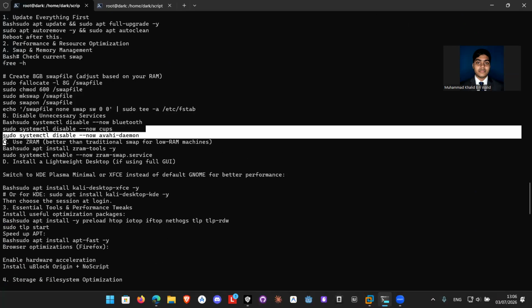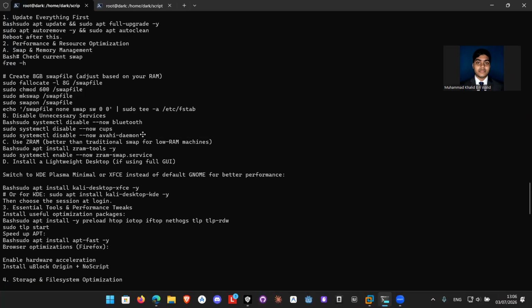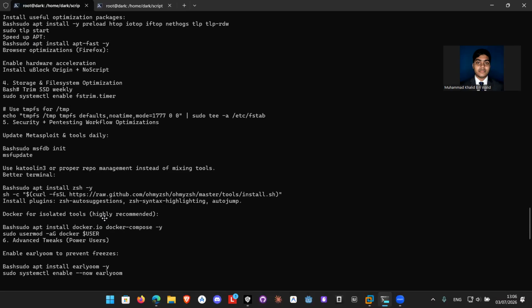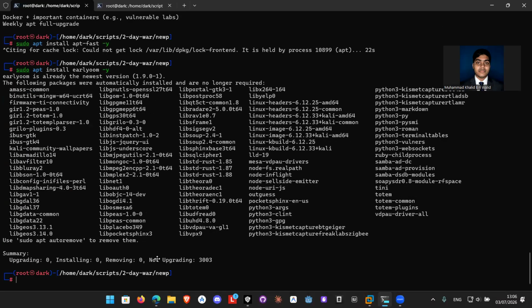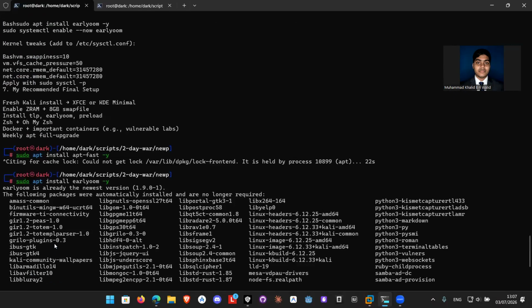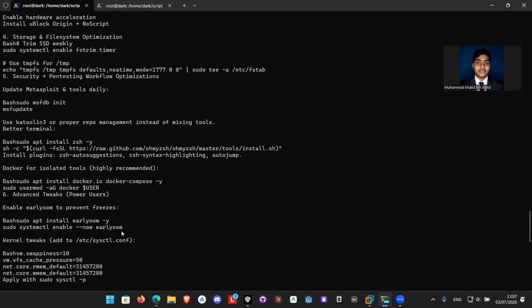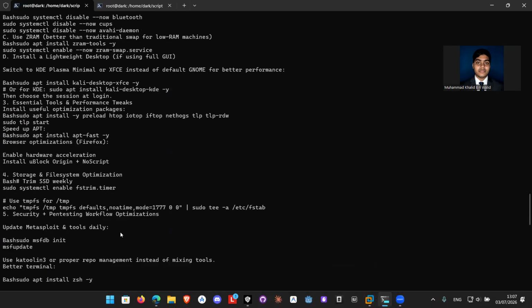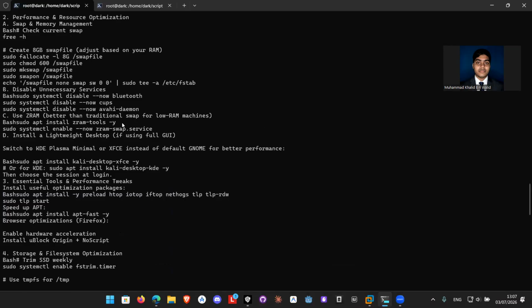You can also disable the avahi daemon. So that's it. You can also use the zram tools, the services, by enabling this right here. Since that is not installed here, that will not be available. So let's just install it.